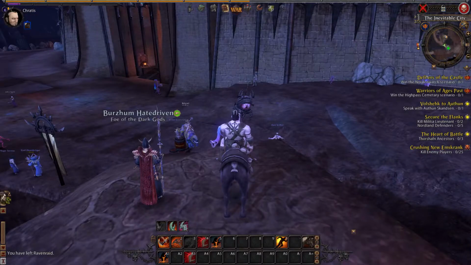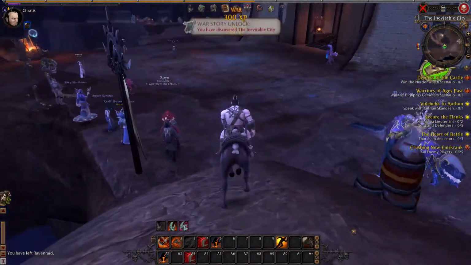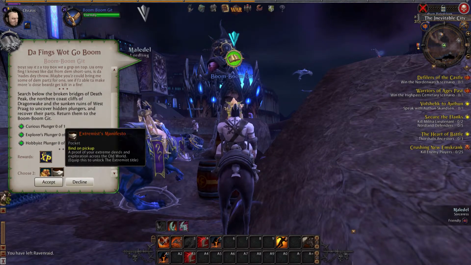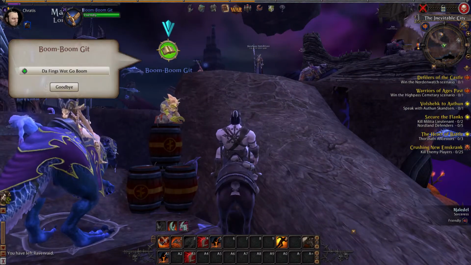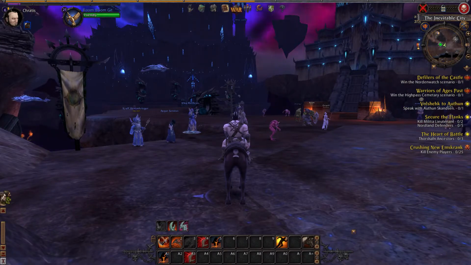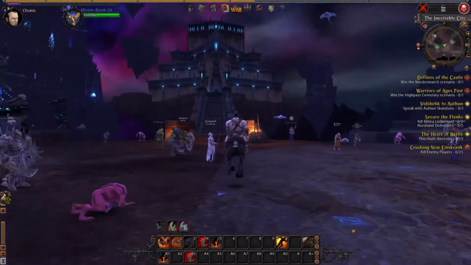So here we are in the city, and if I open this up you can see it's pretty big. There's going to be a lot to cover, so we'll start this side. Who's this dude? This guy's got a little quest that gives you a little pocket item, which is a fun little thing that you can do, kind of like toys in World of Warcraft, but I believe they existed here before that. Anyway, let's start this side.